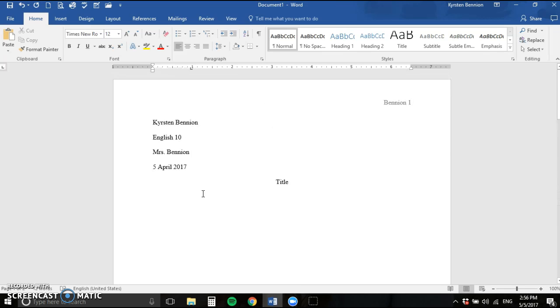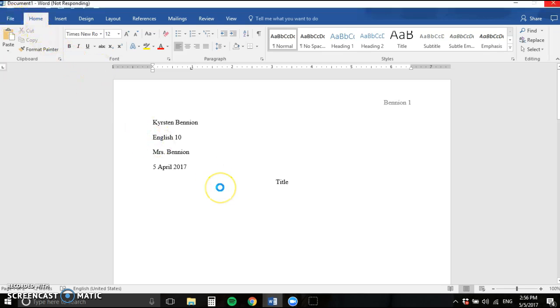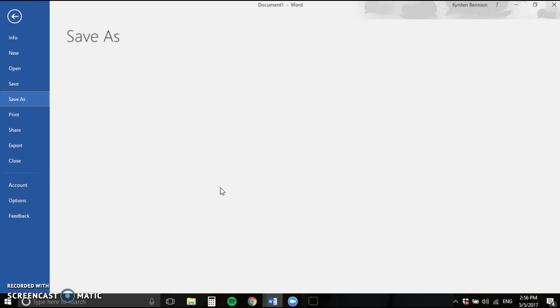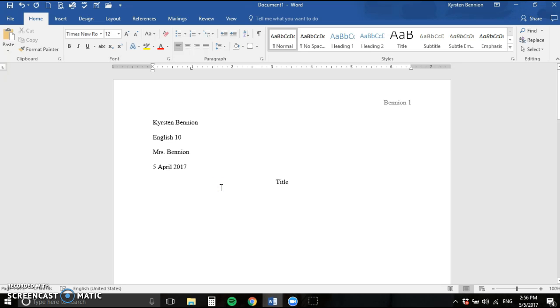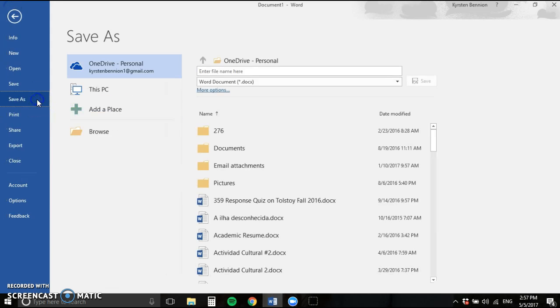But then what I would do is save that, so you can hit Control S to save it, or you can come to File and Save As. My computer's loading up, so just a moment. And then you're going to save this file as a template. You could call it MLA Template, so that next time you have a paper to write, all you have to do is put in the correct date, the title, and then insert your works cited when you need to. So save as.